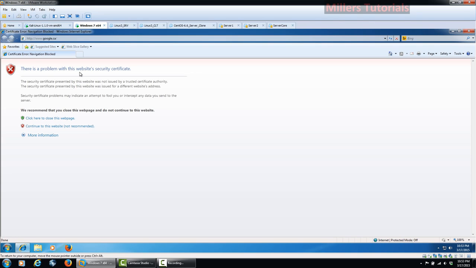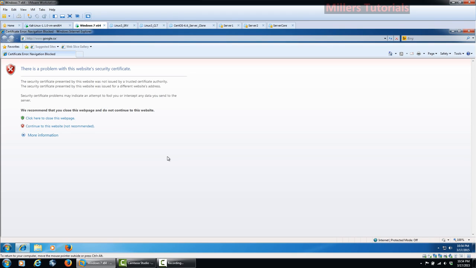See, there's a problem with this website's security certificate. Now, if I'm right, you can probably get around this by deploying a root cert or an SSL cert on Apache that's not self-signed. I was reading a little bit about something like that. I didn't go into it too much. If I figure out a way to do it, and I take a little more time, I'll make a video on that to show how to get around this so they don't get this warning.